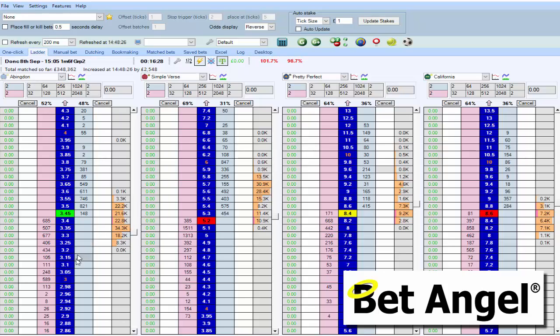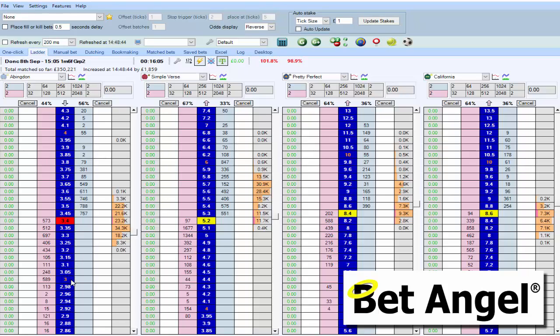But if you look up and down the ladder, you'll notice that most of the colours are white, apart from where the crossover points are. So you can see there's a crossover point at 4, a crossover point at 3, and then one at 6 and one at 10. So they're very easy to find and locate on the ladder. But I'll just quickly explain the difference between all of these key points in the market.